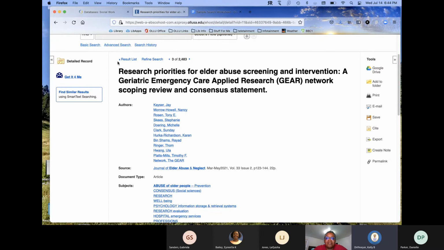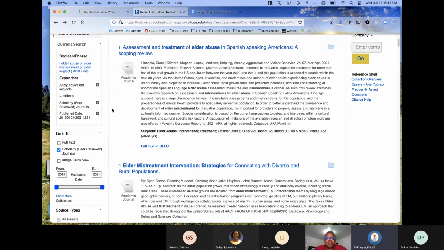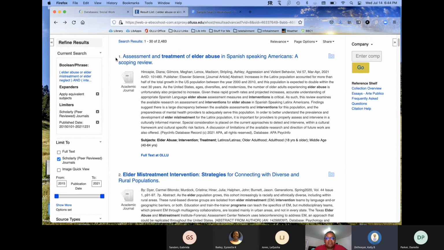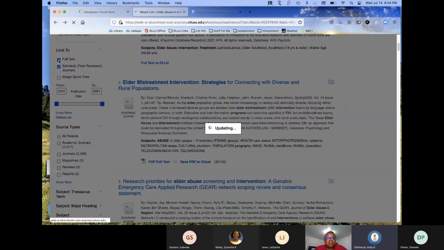Now, if you're searching 2 days before your assignment is due, Get It For Me is probably not your best option. In that case, what we may do is add another refinement to our search. If you are pressed for time, or you just don't want to have to look at those other outside resources, under that same limit button where we looked at date and scholarly, you can click full text.